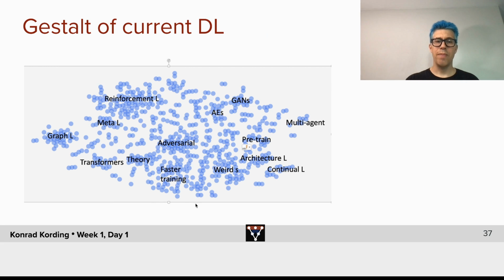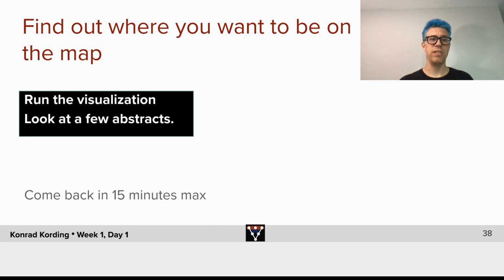Then we have methods of allowing faster training. We have theory of deep learning. We have architectures, continual learning. See, the last day would very much sit here. Multi-agent methods, which we won't talk about, and GANs and autoencoders. Here, mind you, this is the last day of the second week. In any case, a lot of these modern techniques we will cover, not all of them, because this is not a full view over the current research field.